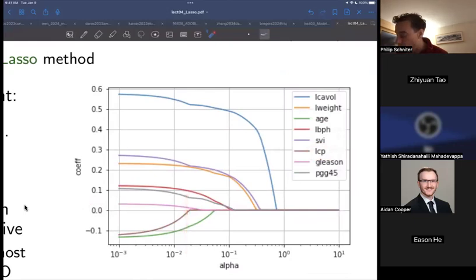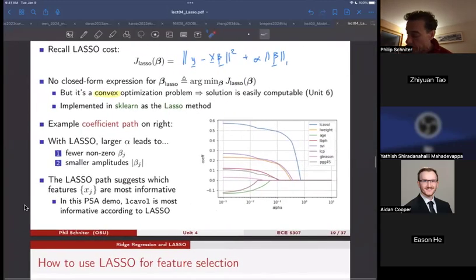Now, if I make alpha larger, at some point, the second feature, the pink one, this one also becomes zero, and it's zero from that point on. So you can see as we increase alpha, one by one, our features are dropping out. And so for example, by the time we reach this value of alpha, there's only one feature left that we're using. This is LCA vol. So at this point, we have just simple linear regression, just one coefficient. So this is doing feature selection. That's great. That was the objective of this unit. So any questions on that?